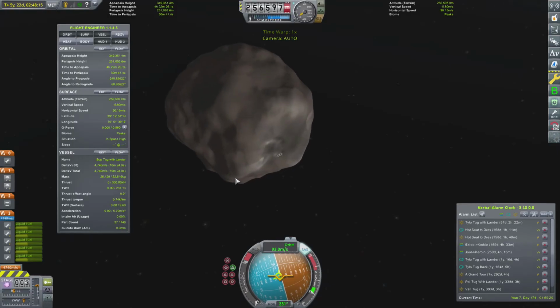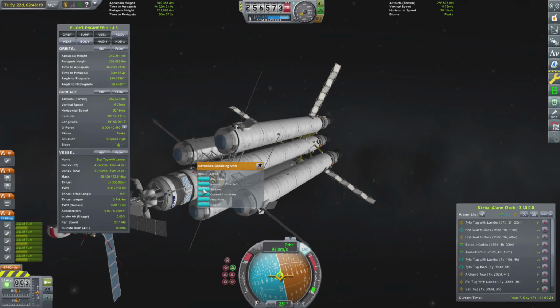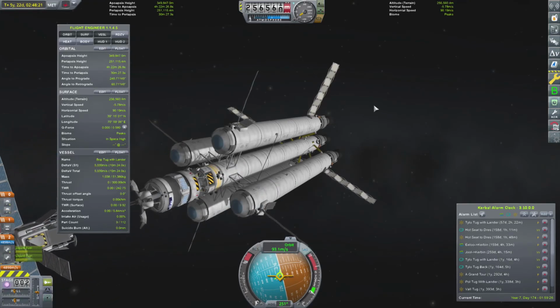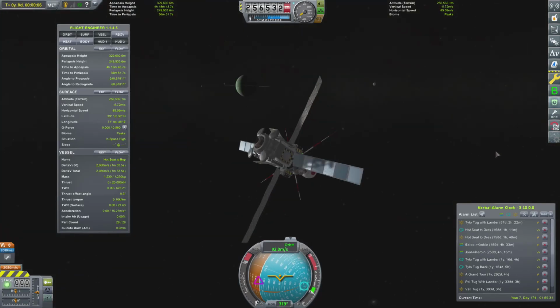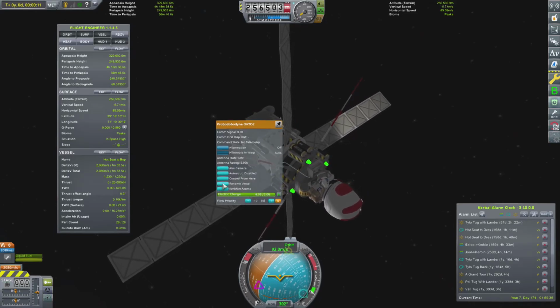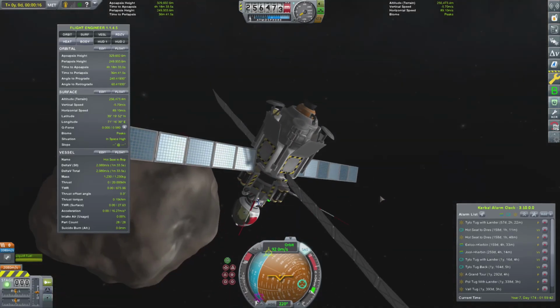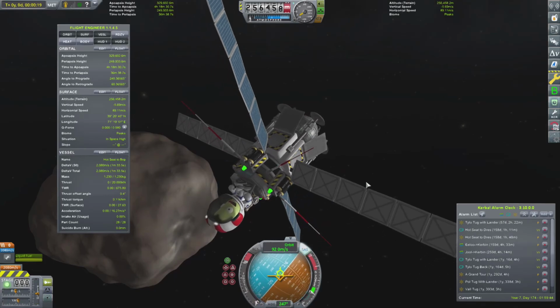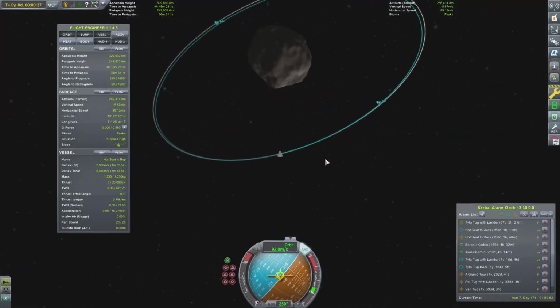Okay. We're going to release the Kraken. Kraken being the lander. Kappa. You are going to activate your engine and control from here. SAS on. And basically dock with this thing.